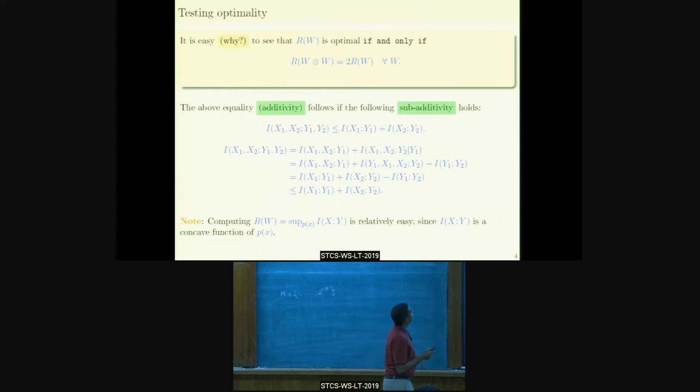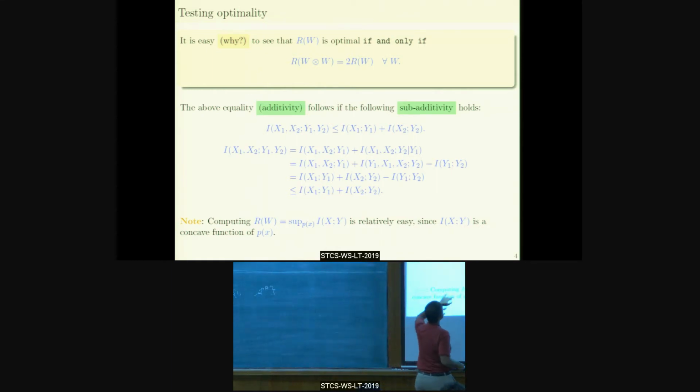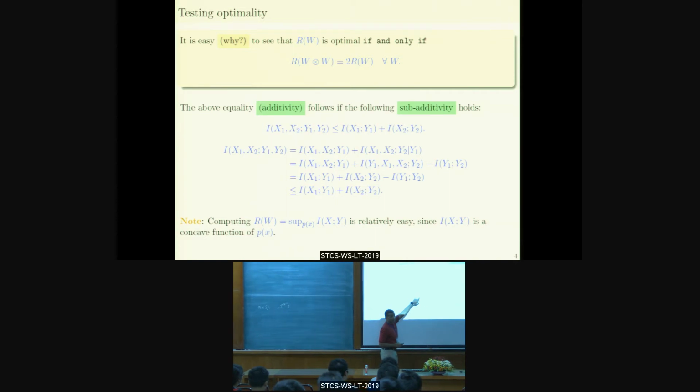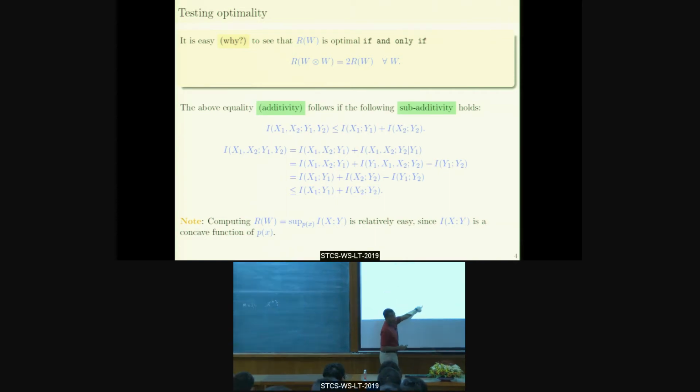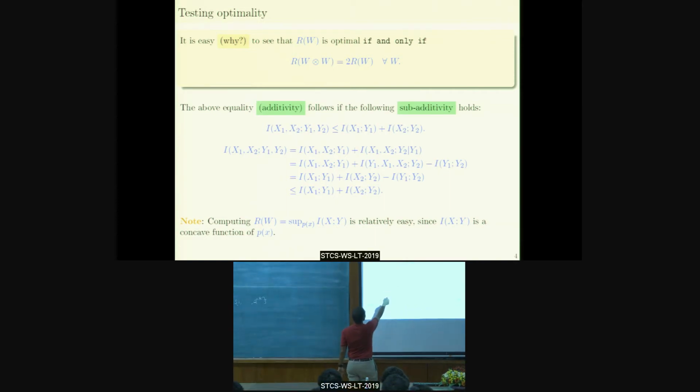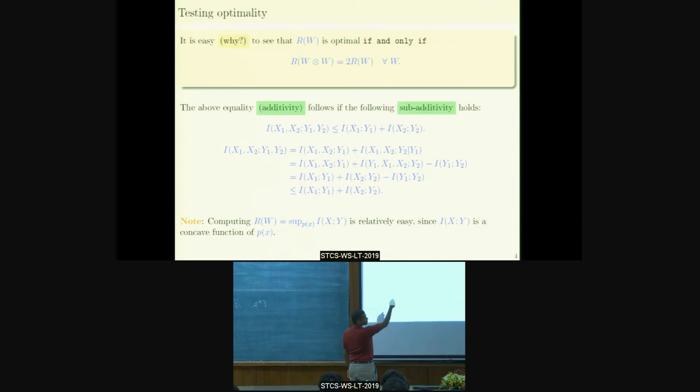Oh, the above equality is easy to see why. Yeah. No, the above equality comes from the subadditivity, right? Why? Because for every pair of distributions, you have the subadditivity, and R is the supremum over all I(X;Y). So the supremum over all joint distributions gives me this, and that's less than the sum of supremums. So you get, yes.